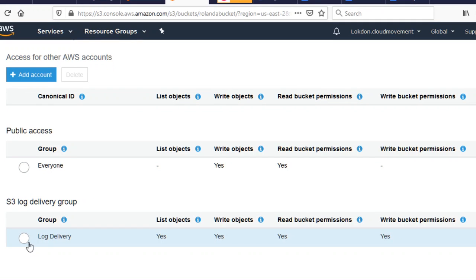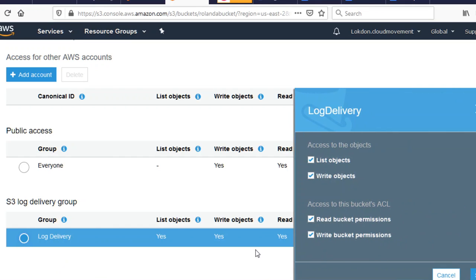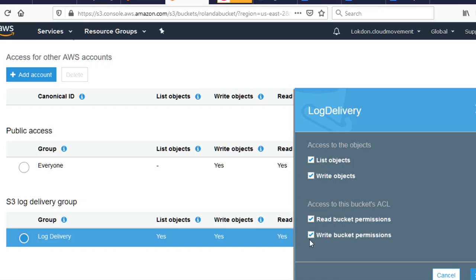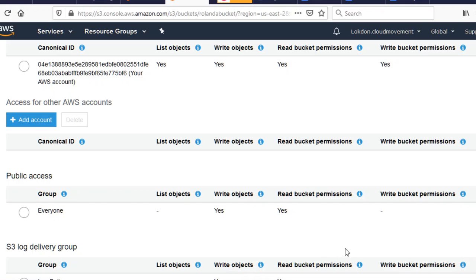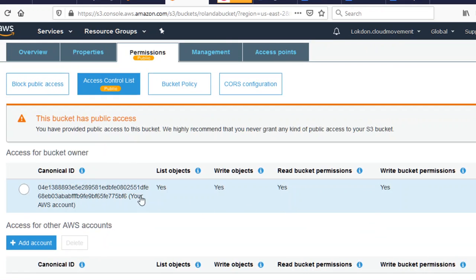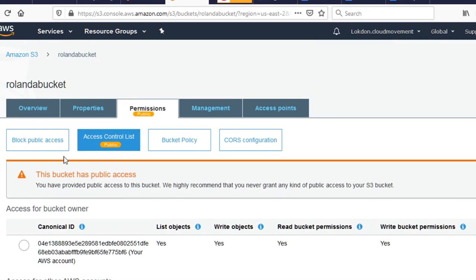So the only thing she has a little too much is the list objects, yeah, and she also has write bucket permissions. I don't really want somebody to have write bucket permissions. So like this, this is good enough. See? Now for everyone, same thing, and then for canonical is all of it. So this is good. So that's just about right.